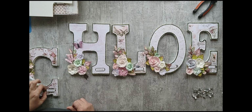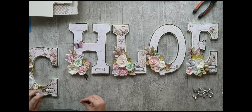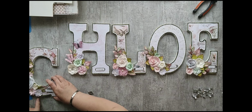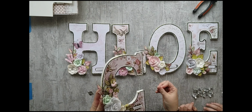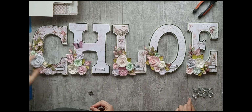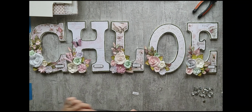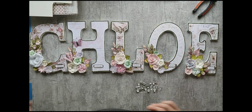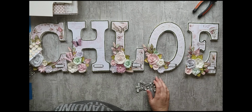So when you're gluing metals with hot glue, oh my gosh, the metal gets super, super hot. So you have to be really, really careful. These metals had a bunch of holes in them. So I was trying to very delicately just put them on, not push them all the way down where the hot glue squeezed out in between, you know, through all the holes. And then I was trying to glue on the words without literally pushing everything down. Because like I said, this is a lot of 3D going on here. So we want to make sure that the words have a lift. The metals that are under it have a lift so that they stick out.